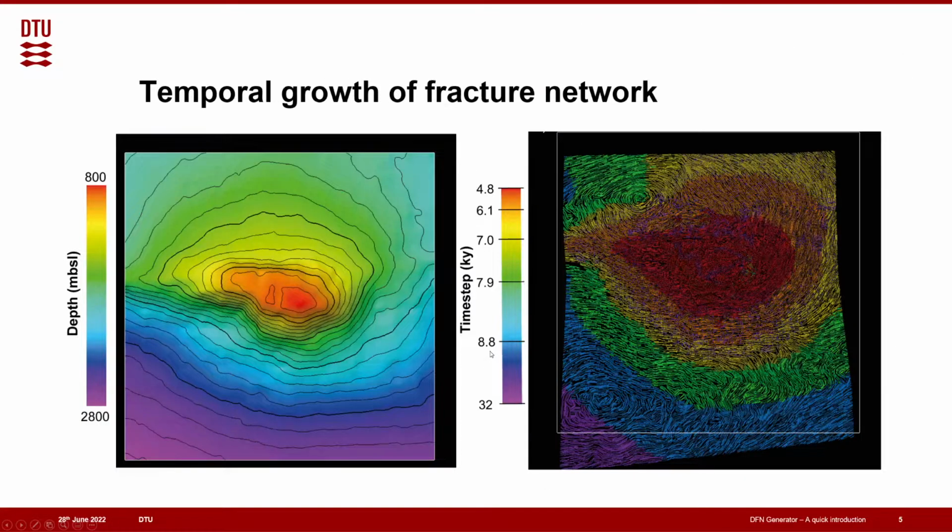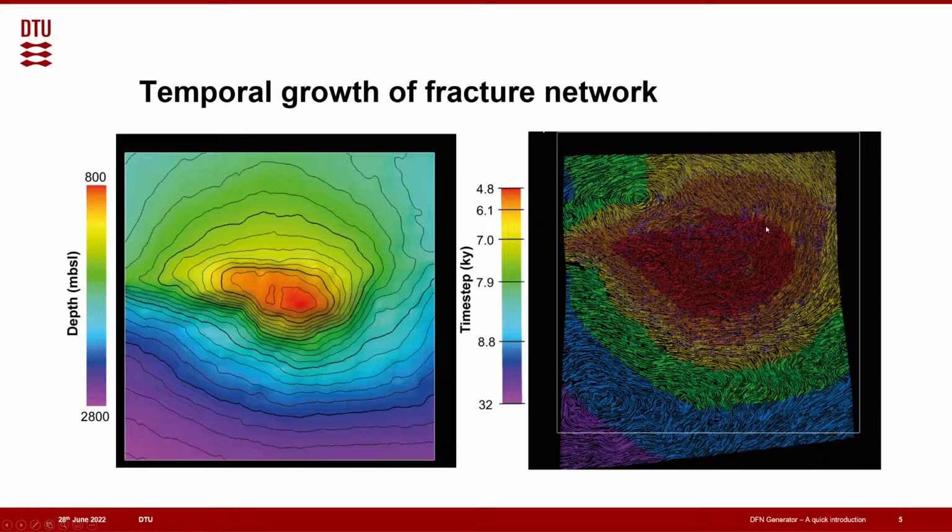As I say, we've actually grown or simulated the growth of these fractures within the model. So on the left-hand side here, we're showing a depth map to the top of the formation that we're modelling, with the salt diaper in the middle, so we can see the red showing shallower depth. So this is the top of that dome or the antiform that we were looking at. On the right-hand side here, we now look at a different type of representation of those fracture networks.